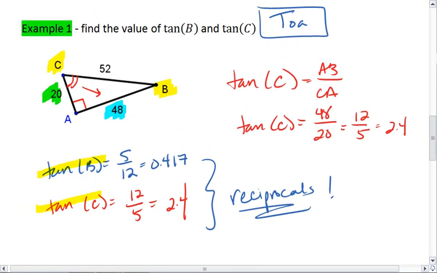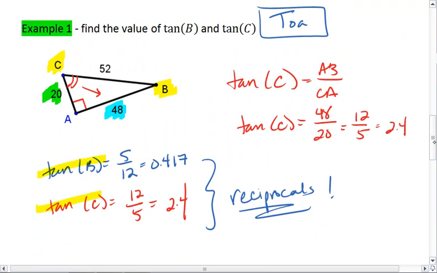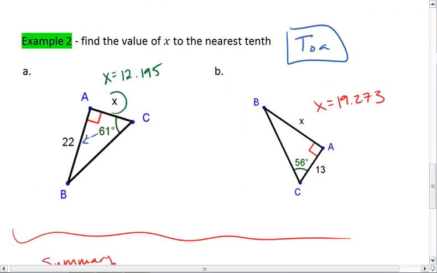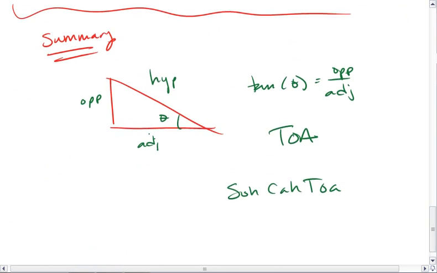Or we can use it to solve for a missing side, as we did in example 2. So in example 1, we were looking for the actual values of tan B and tan C. We used the sides to determine that. Or we can use our calculators to find a missing side. Regardless, what you need to know is tangent is opposite over adjacent. Be able to identify those opposite and adjacent legs.